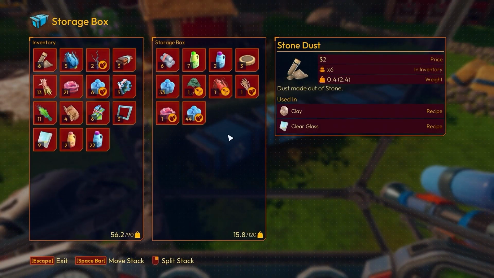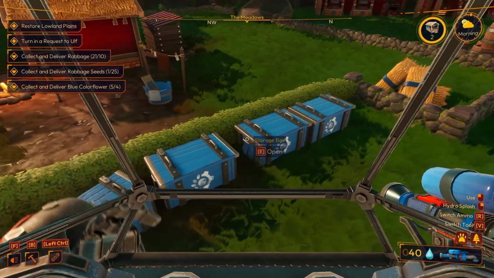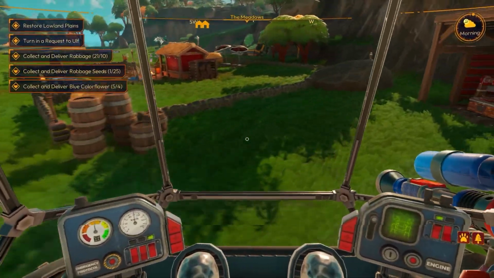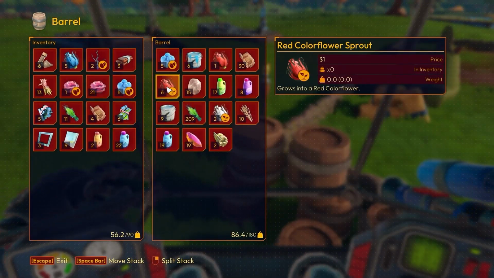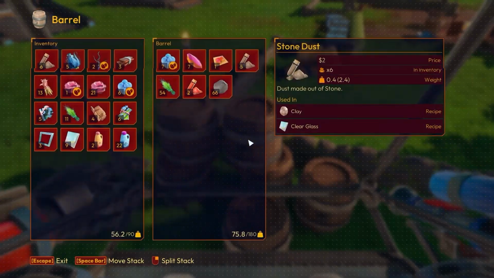Do I have any more rabbit seeds? I have one. I'm just gonna look around and see if I can find some more rabbit seeds. I think I used all of them. Otherwise, we can always just buy some more. But I really don't want to use... Stop running around. I don't want to use all my money just buying a whole bunch of seeds.